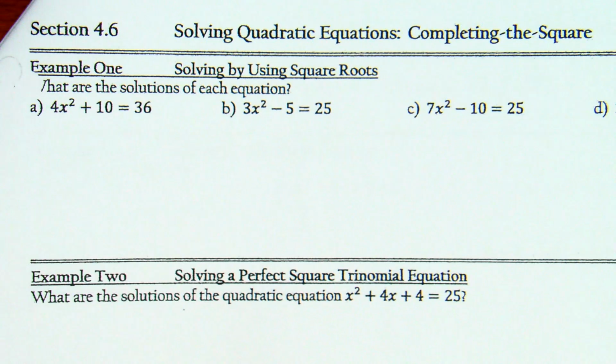Okay. Focus. We're going to start before we actually get to a full out completing the square, which I hope to get to at the bottom of the page by today. We're going to start with just some basic solving using square roots. Now, this first row is technically something you could have very easily done in Algebra 1, but trying to solve something such as 4x squared plus 10 equals 46. Note the typo.